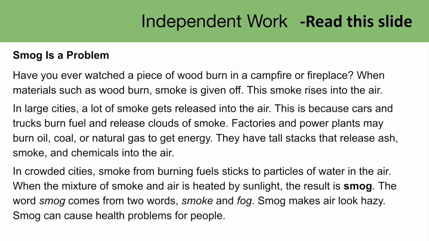Smog is a problem. Have you ever watched a piece of wood burn in a campfire or fireplace? When materials such as wood burn, smoke is given off. This smoke rises into the air. In large cities, a lot of smoke gets released into the air. This is because cars and trucks burn fuel and release clouds of smoke. Factories and power plants may burn oil, coal, or natural gas to get energy. They have tall stacks that release ash, smoke, and chemicals into the air.